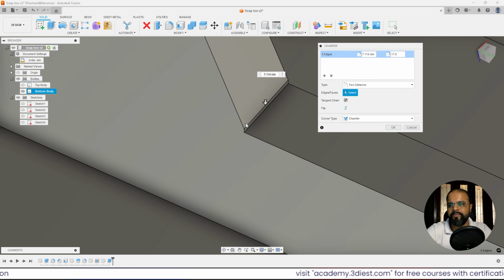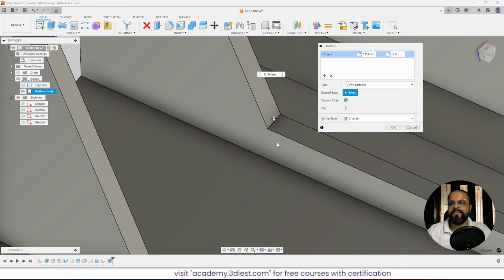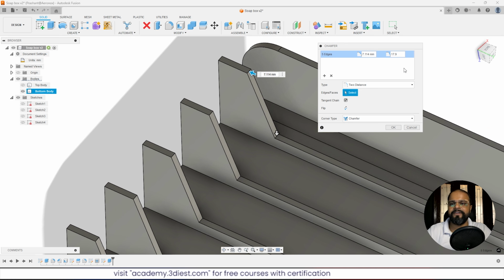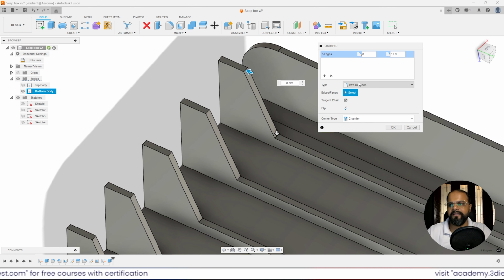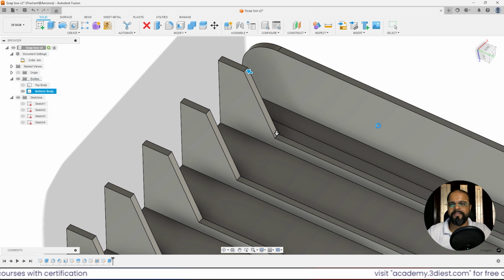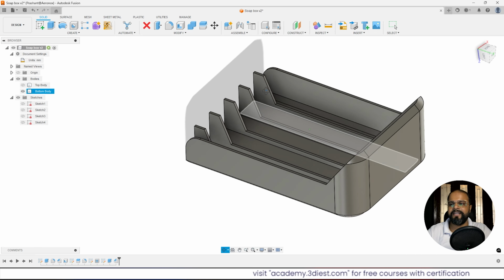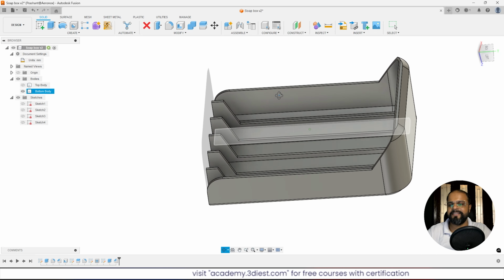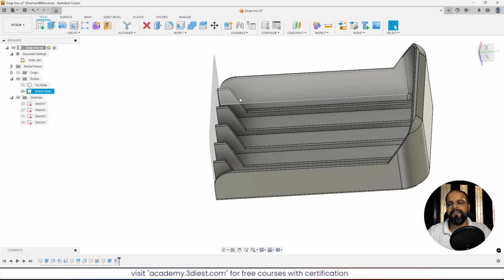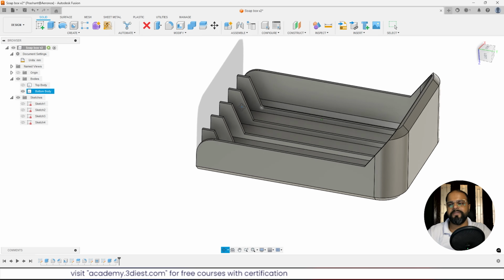If I zoom onto this area, you can see 17.9 must work. Yes. So this vertical chamfer that we are applying is 17.9, and this horizontal chamfer that we are applying, let's make it 8 only, like this. And if you press OK, you can see instead of straight vertical edges, we have just changed this to a little bit inclined. So now it looks much better.